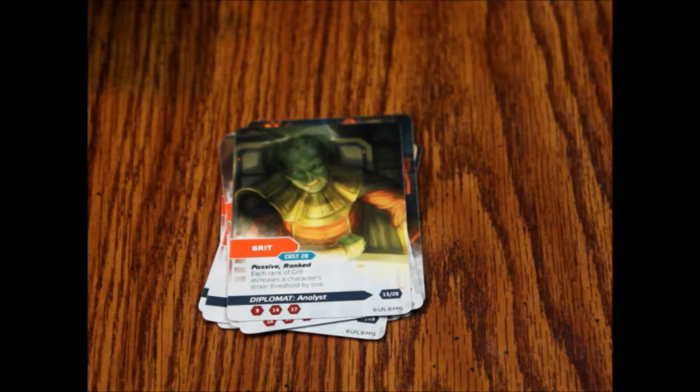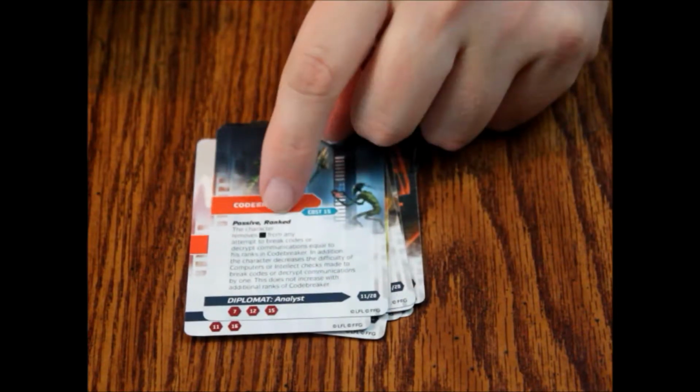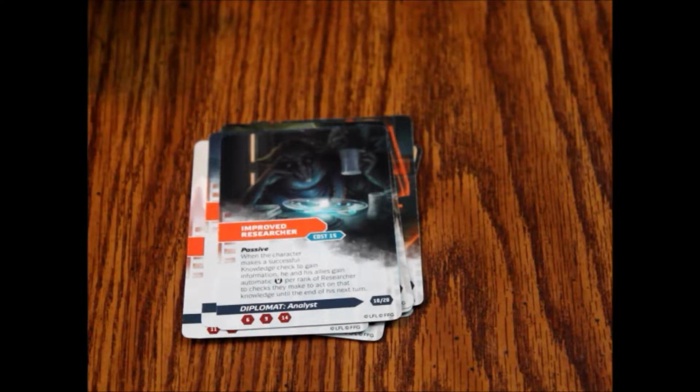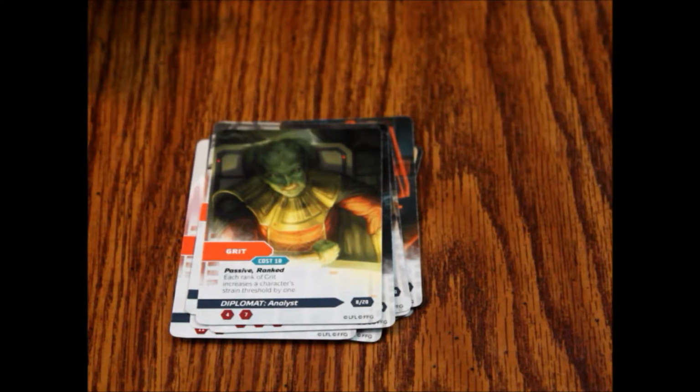Grit, cost of 20. Encoded Communique, cost of 15. Codebreaker, cost 15. Passive Ranked. Improved Research, cost 15. There's another Knowledge Specialization. This is card number 9, though, and this one is cost 15 instead of the others. We got a Grit, cost of 10. Supporting Evidence, cost of 10.